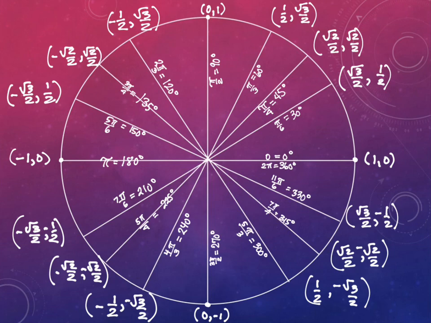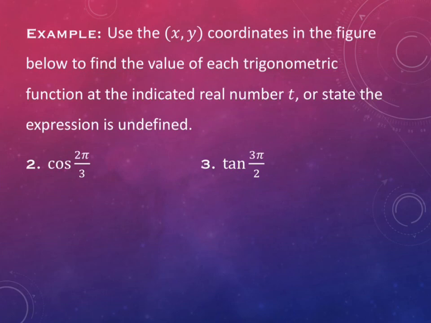All right, so why are we doing this? Well, we're doing this because it makes it easier to find the sine, cosine, tangent, secant, cosecant, cotangent values of any of these angles. And these are the angles that show up the most. And that's the deal. So we're going to keep flipping back and forth as we move forward in this section between this image and all the rest of the problems. Okay? So here's our first one that we're going to do. It says to use the xy coordinates in the figure below. It should say figure above. That's a typo. We'll fix that later.